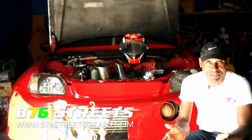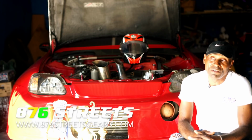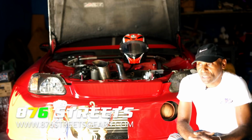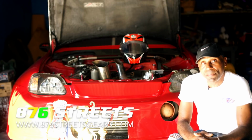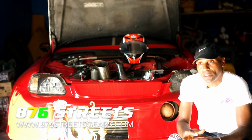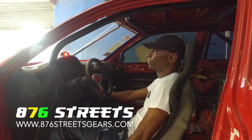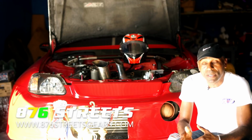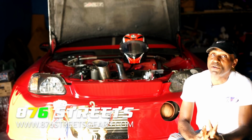We all know the B series holds both world records. Well, not the world record for the all-wheel drive, but the world record for the fastest four-door all-wheel drive B series. And the weak point in the B series is mainly the oil pump, because the B series oil pump is a 1-to-1 ratio, and it uses a gear type setup, and if your crankshaft is not balanced, you're going to have an oil pump problem. You'll break the gears, etc. But as far as longevity and strength and making the power, the B series can do it just as well. It's a more linear motor. The K series is a more aggressive motor.